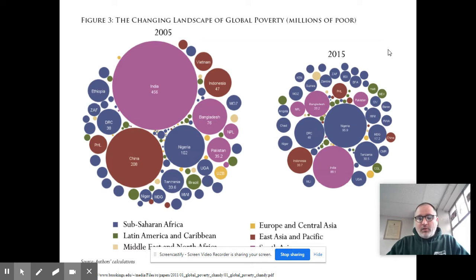The colors are important just to sort of look at regionally how things have improved. You look at Bangladesh. Bangladesh goes from 76 million in extreme poverty to 33 million in extreme poverty. Pakistan goes from about 35 million to being small enough it doesn't even have a number on it. So these are all the sort of the projections of this, right?